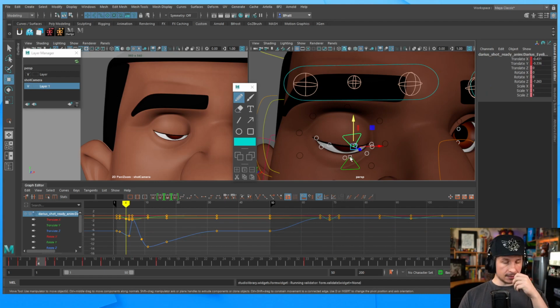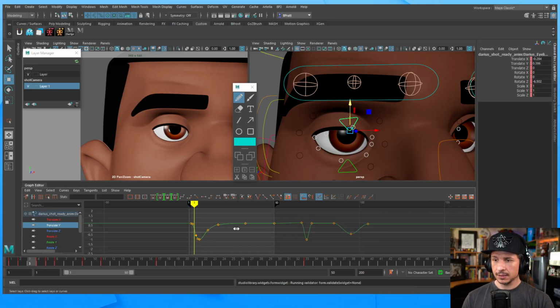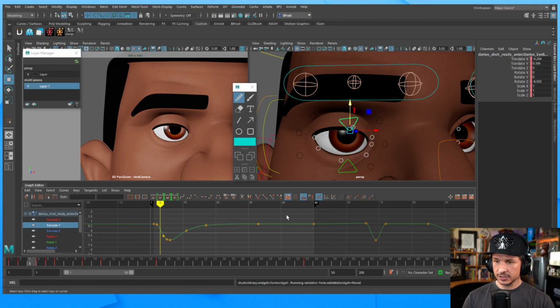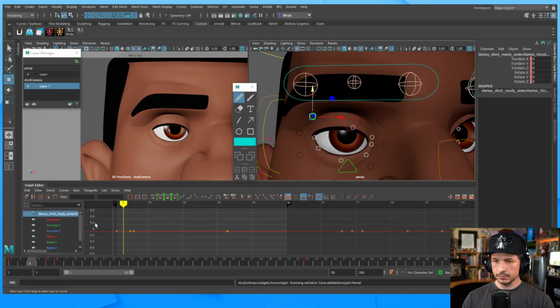So same thing. We want to get that connected feeling from the eyelid to the skin above the eye, because that should move. It should be part of this whole action. So I'm going to copy my animation right here, edit, copy, and then let's go to, we'll start with the outer control.